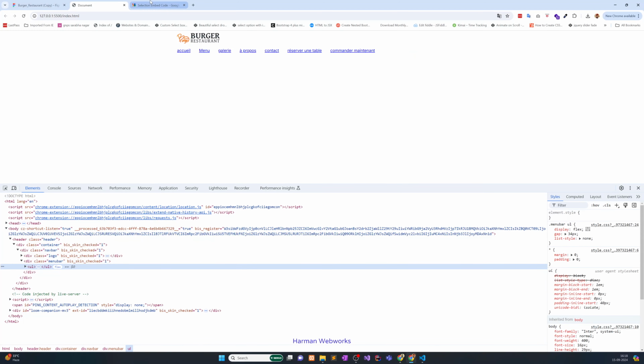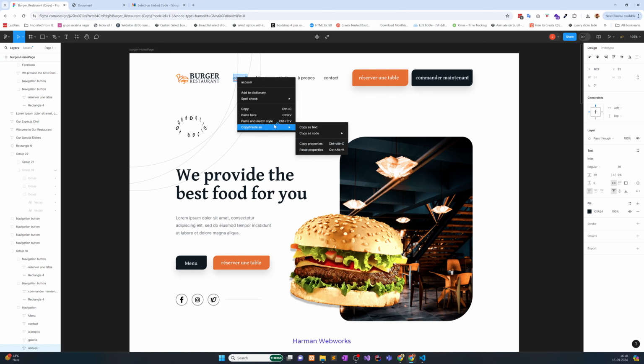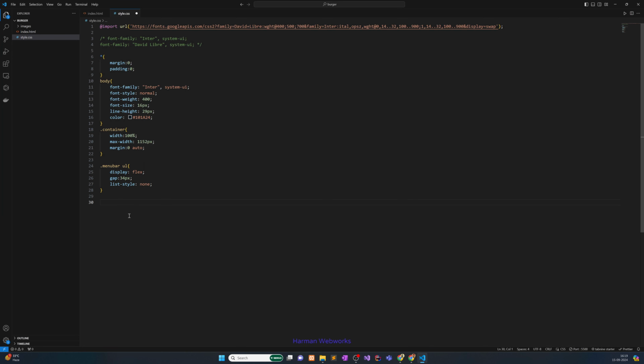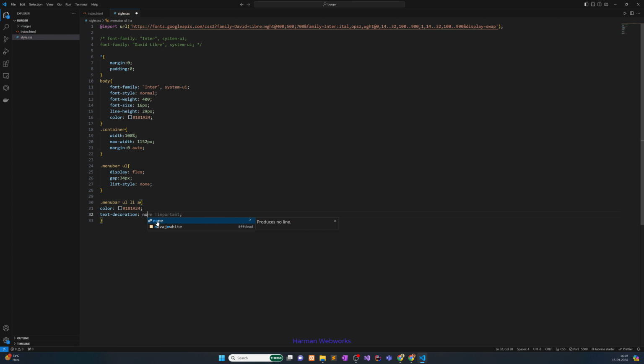Now we'll give the style to the anchor tags. Click here, copy CSS, dot menu bar UL LI a tag. Copy this and remove the unwanted code. We already using this default design, colors and text decoration none.